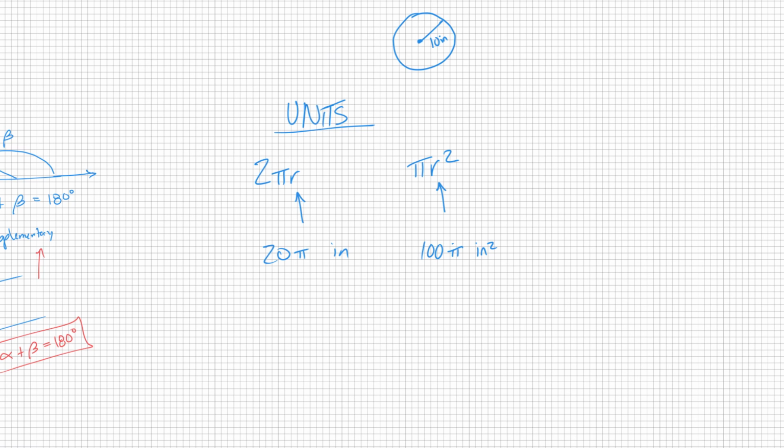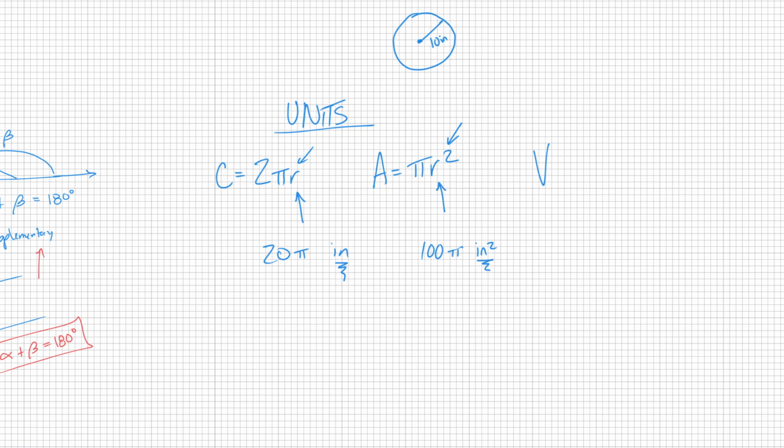Oh, that's interesting. I think I may have stumbled onto something. Notice, in this one, I squared the inches. In this one, I did not. So I ended up with square inches here, and here I just measured inches. So which one of these do you think is the area? It just so happens that this one is the area, because I squared the inches. Notice this one is the circumference of the circle, or the perimeter of the circle.